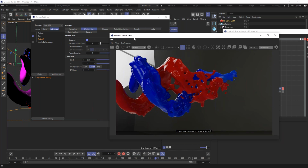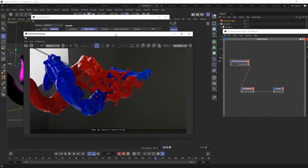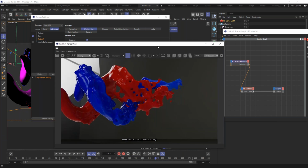You will either get an error message or most of the time it's just not going to render the motion blur. You need to do two things first. You need to enable the motion blur, the deformation blur, then you will get the error, but you need to get that. And you will get a message saying inconsistent point number or something like that. That's because the geometry of the OpenVDB is changing at every frame, okay? And the computer, Redshift, cannot guess the velocity from that. It's impossible, and actually it's not Redshift's fault. It's every renderer. I mean, Arnold has the same issue, Cycles in Blender has the same issue. So you need to give it some hint.